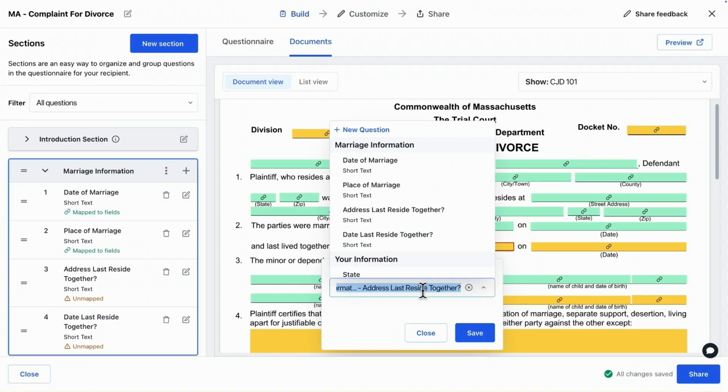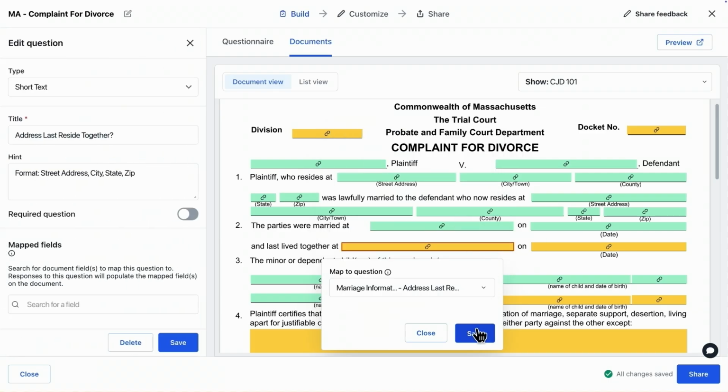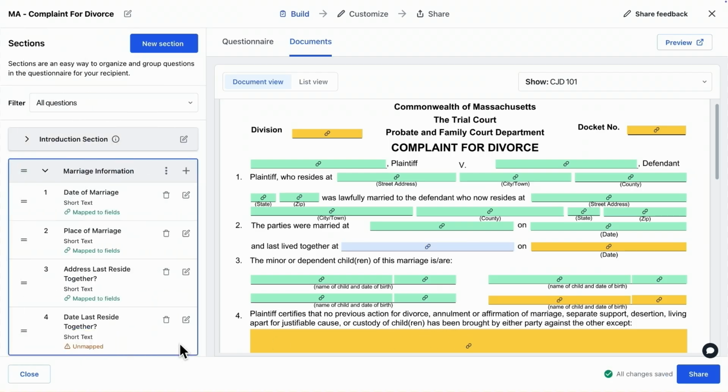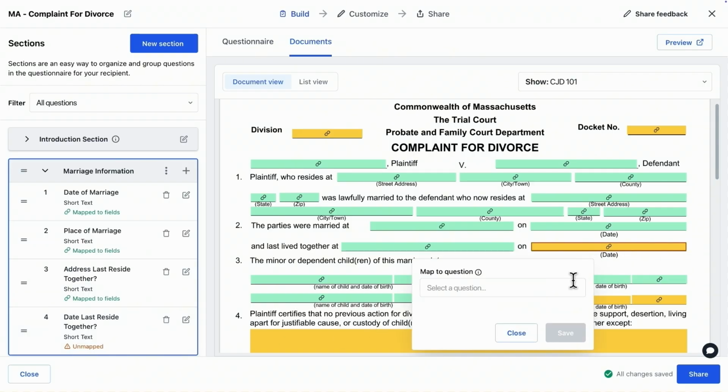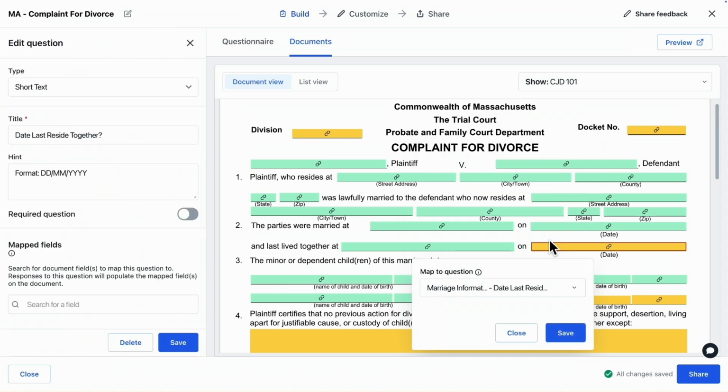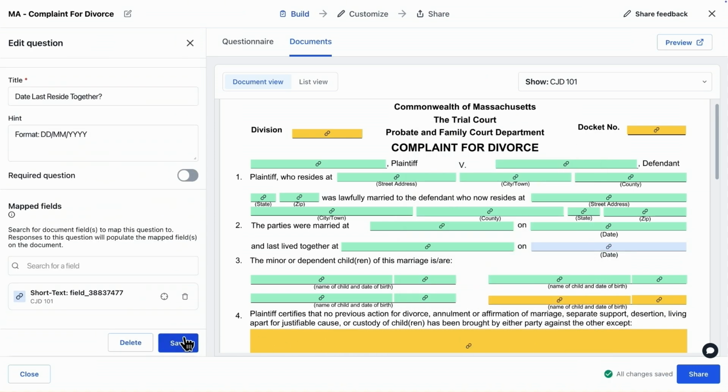First, I'm going to click on the yellow field. It's going to ask me to map it to a question and identify that question. Once I do that, from a drop-down, I just press save, and it'll show me that the field has been mapped. I always want to press save in that left-hand panel as well. The left-hand panel is the one that is going to add the coding in the back end and identify that to the system. So here we're just identifying the question we want to save it as, and on the left side we're confirming that question, okay?